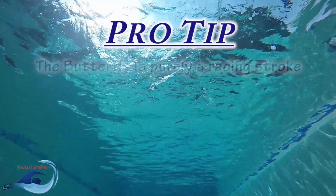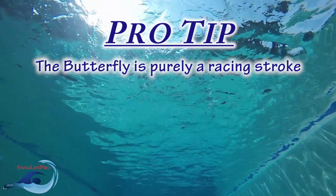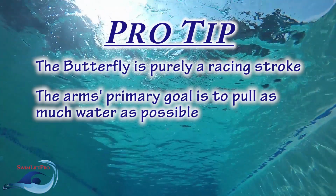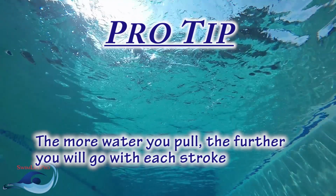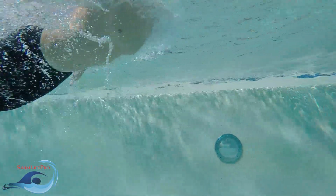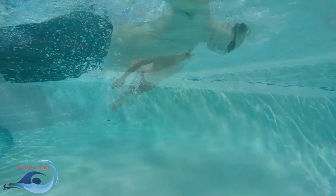The butterfly is purely a racing stroke, and therefore it is necessary to have the best pull possible. During the butterfly's power phase, your arm's primary goal is to pull as much water from in front of your head to behind you as possible. Simply, the more water you pull with your hands, the further you will travel in the direction you are intending to go. Keep your wrists and hands firm, with your palms facing in the direction your hand is moving for as much of the power phase as possible. This will help to create the flattest surface possible with your hand and forearm for the power phase.